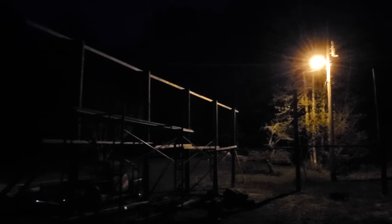I was hoping to get them poles notched on the top for the trusses. Didn't get that done. It's just gonna be slow going when you don't have a lot of help. And I'm only getting them a couple hours in the afternoon. And building something this tall and you got to use scaffolding, it's just gonna slow you down.